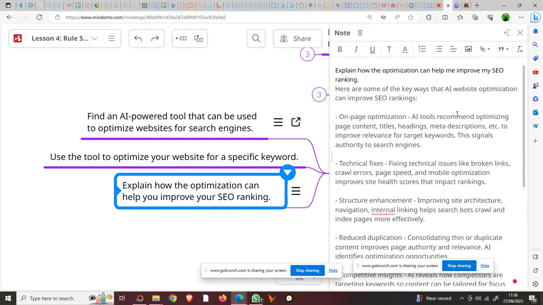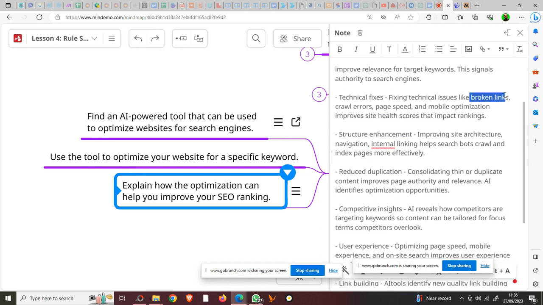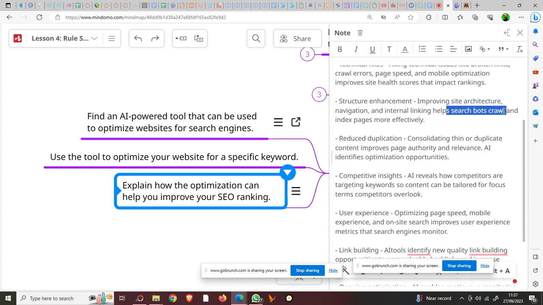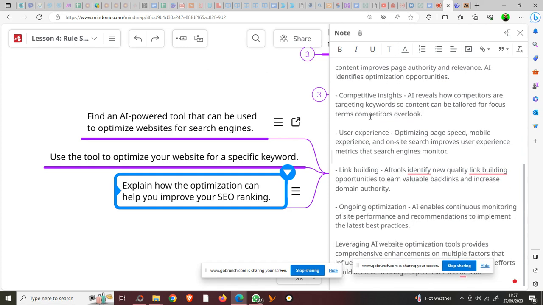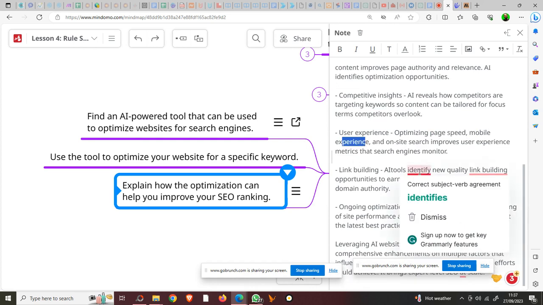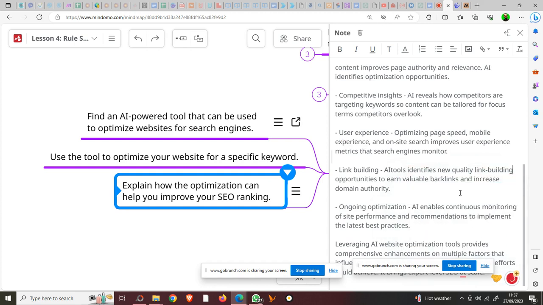It can help to recommend optimizing your page content, your titles, your headings, your descriptions, etc. It can show you things like broken links, page speed, mobile optimization, internal linking, to help the search engines crawl through and index the rest of your web pages, reduce duplication on your website, see how competitors are targeting, look at the user experience, optimizing the page speed, mobile experience, and identify new quality link building opportunities.